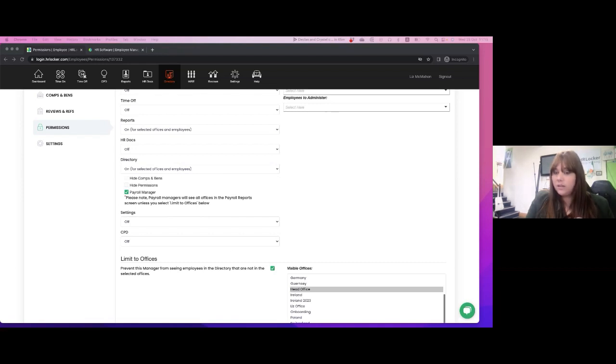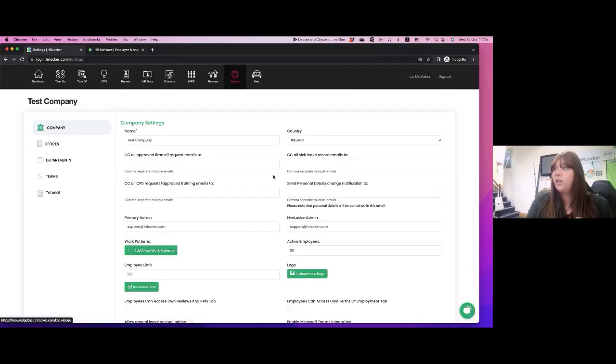And actually, I'll tell you what this is. So yes, we tried this. We set someone up as a payroll manager in an office, but when someone in a different office changed their bank details, the other payroll manager got the notification. I'm not sure exactly what your own example is, but I would presume that at a company level you have pushed that the person gets CC'd on all information here, in the send personal details change notification. My presumption, but again, if you want to contact us, we can have a look at it, is that you have put that payroll manager here in the company setting to get all the information when somebody changes their information.